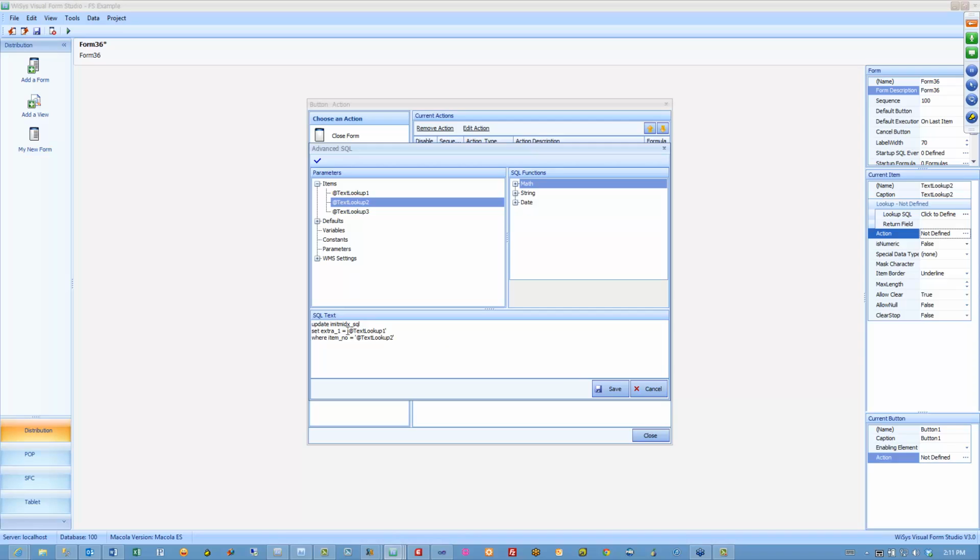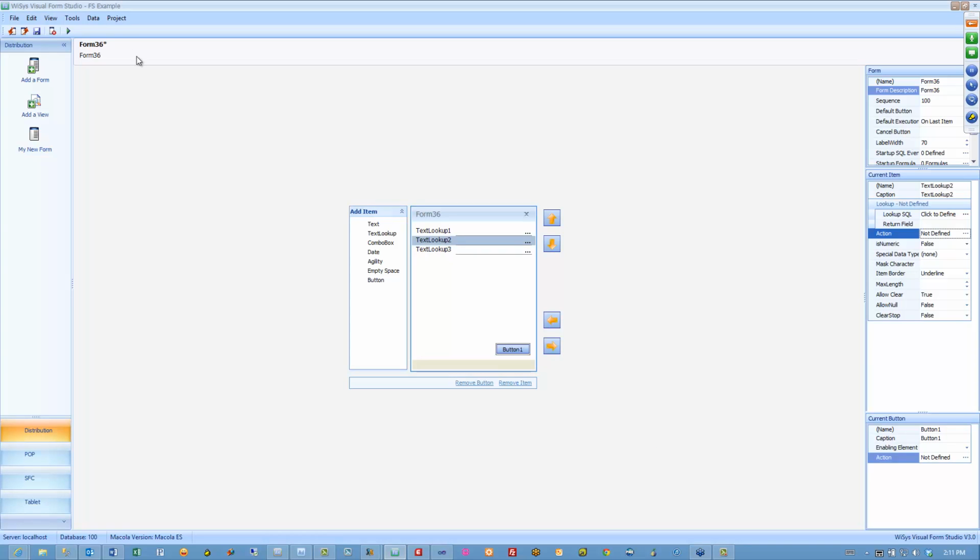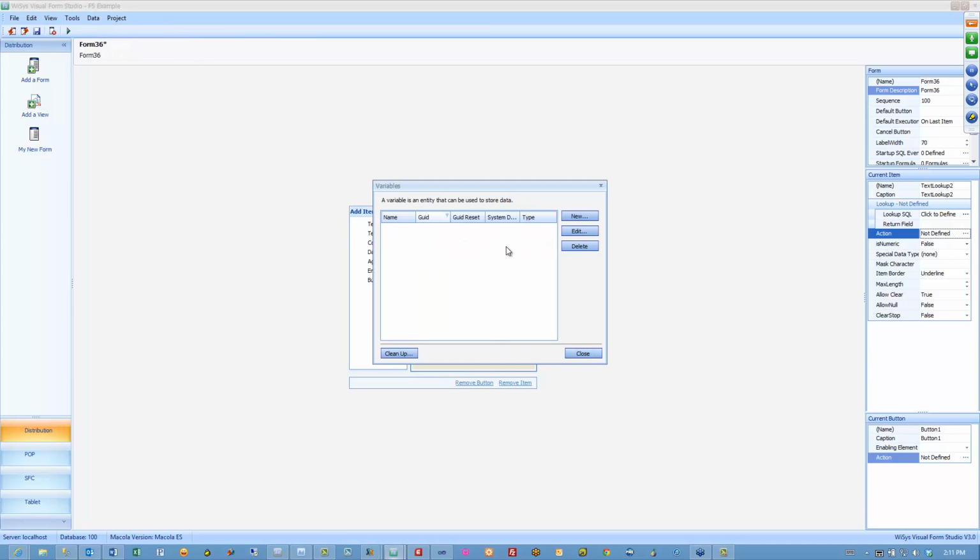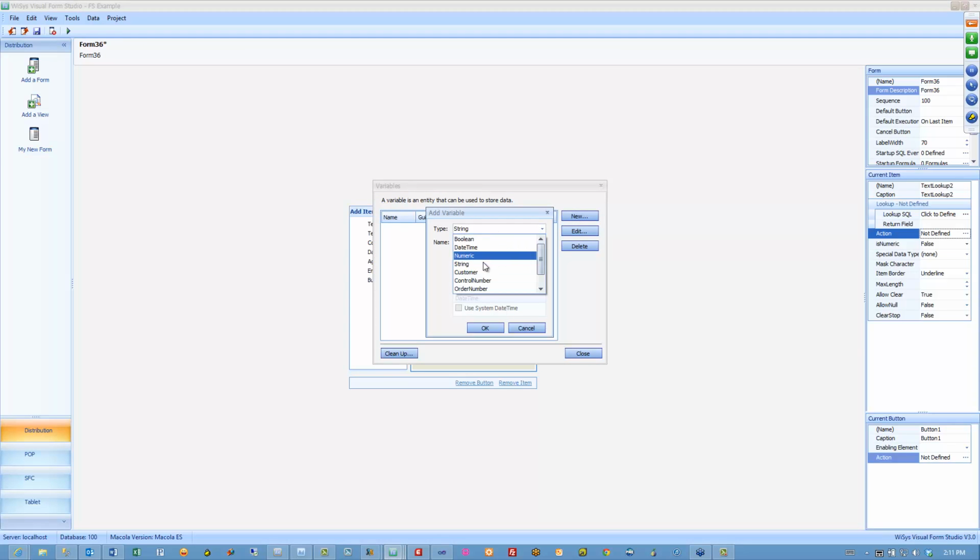And then, these are just placeholders, so at runtime it'll replace them with the value that's in those fields or variables. So under data, you can create multiple variables. I can create strings, numerics, and you can also create a field for order number, like a sales order number or a shop order number.